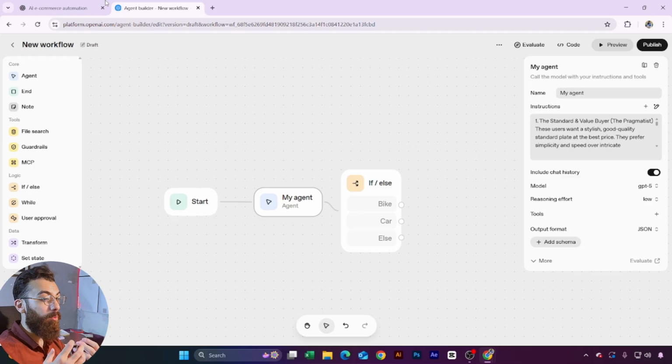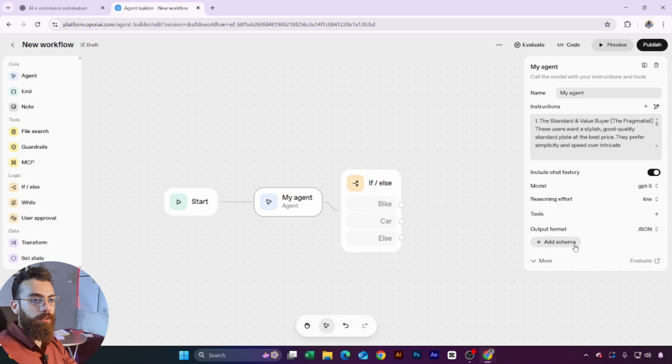But with JSON, the model can label its answers with something like type equal to car or type equal to bike. This small structure tag changes everything. Now we can differentiate between a car and a bike and send it to a bike expert agent or a car expert agent. In short, using JSON gives our agent a brain for decision making. It doesn't just talk, it organizes and reacts based on context. That's how you can make your workflows personalized to every user.